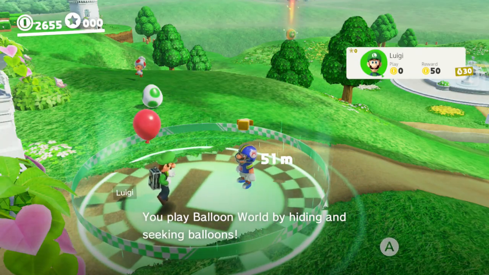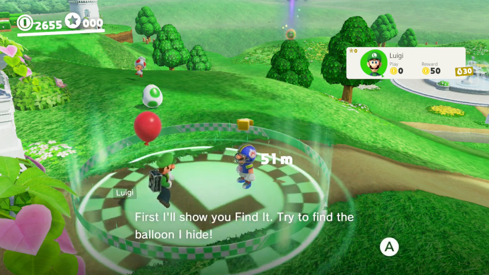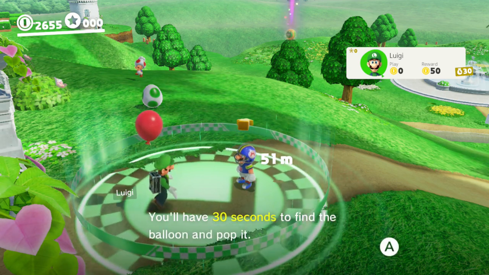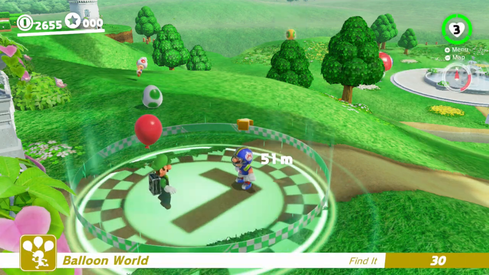Play Balloon World by hiding and seeking balloons. First, I'll show you Find It. Try to find the balloon I hide. Okay, you have 30 seconds to find the balloon and pop it. Once you leave the starting area, Find It will begin.